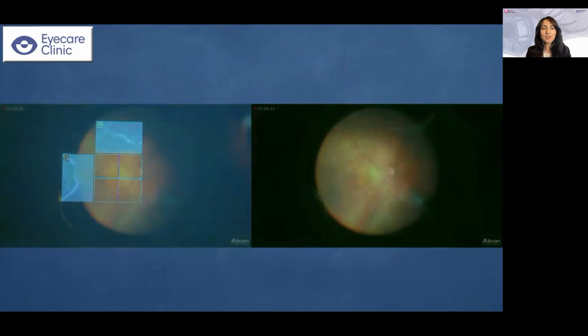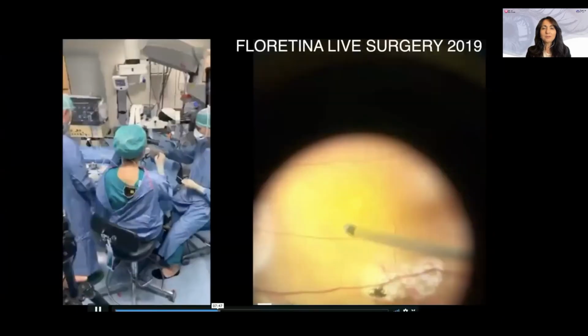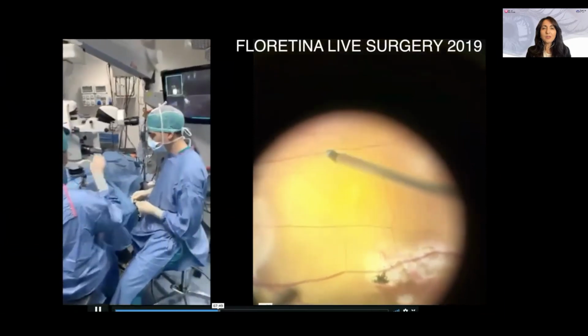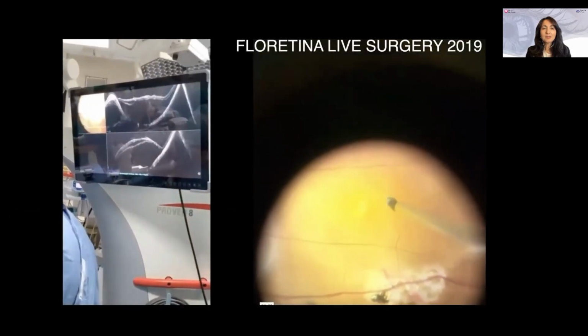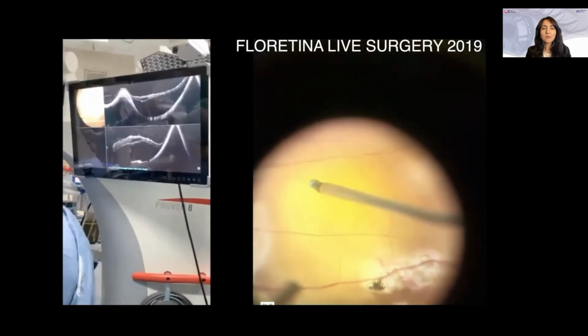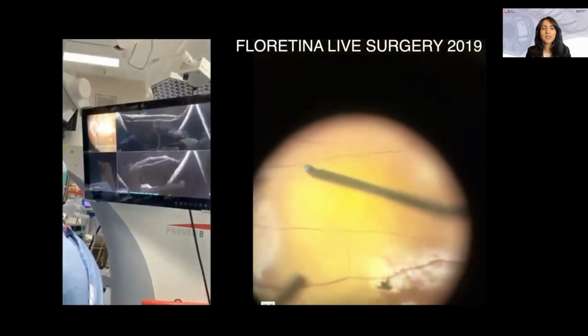In this case, I was using intraoperative OCT that is extremely helpful in confirming the correct position of the buckle. Here I was doing live surgery in Floretina a couple of years ago, so you can see the in-focus OCT showing a huge detachment with the macular hole.